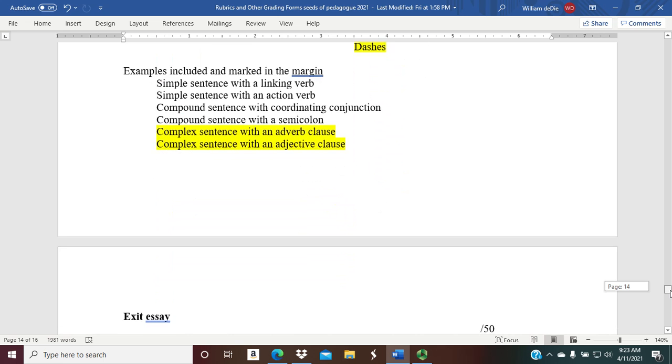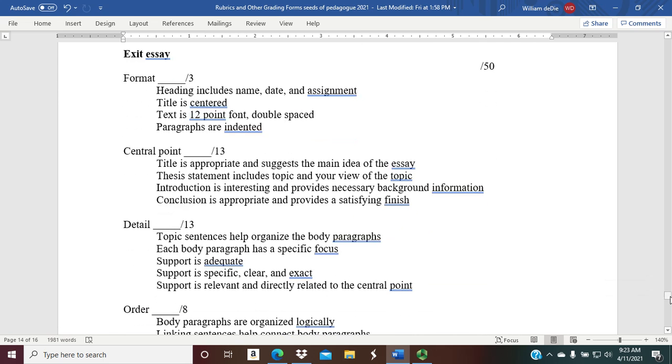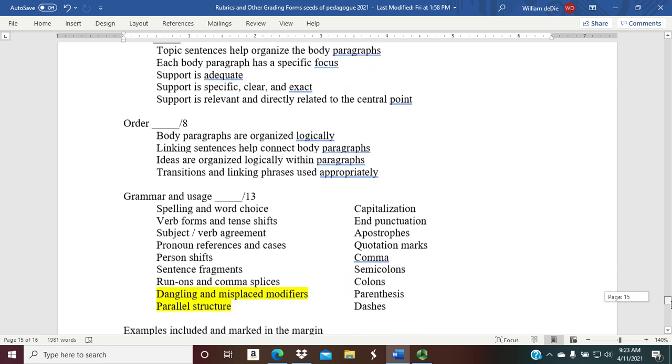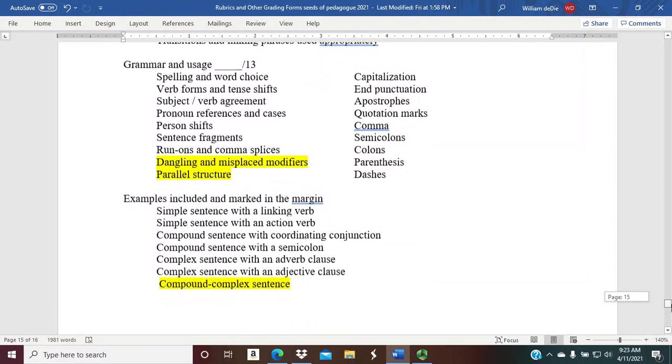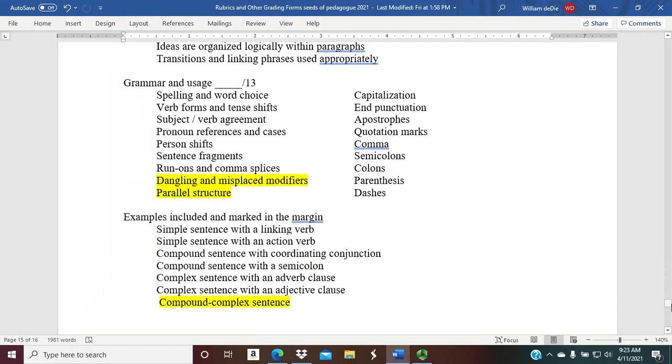So by the time we get to the final paper in the class, you'll notice that this scoring sheet includes the format, central idea and details, the order, grammar, and sentence examples that would be considered quality for a 110 paper. This is also a scoring sheet that could be used at the beginning of a 110 class. This series of scoring rubrics shows how the scoring rubric can grow and change as different class content is added.